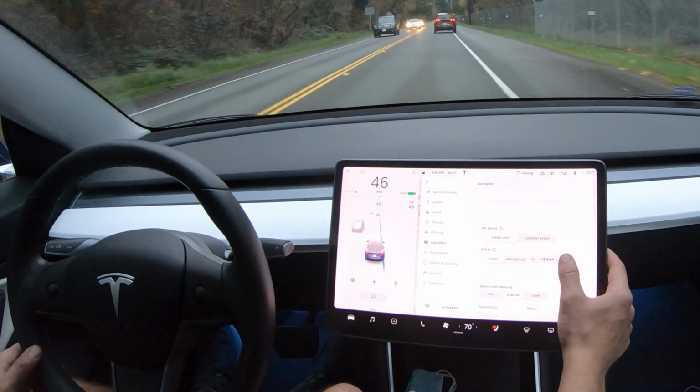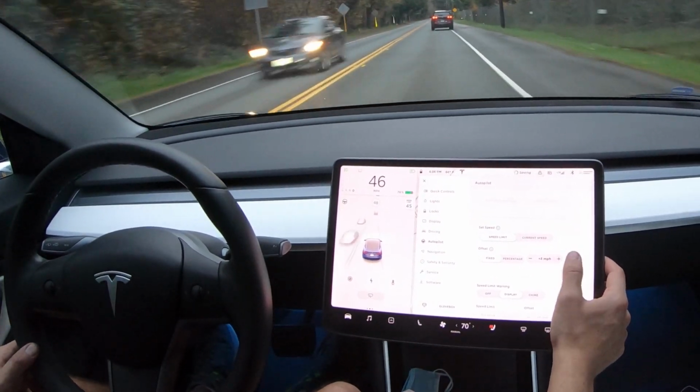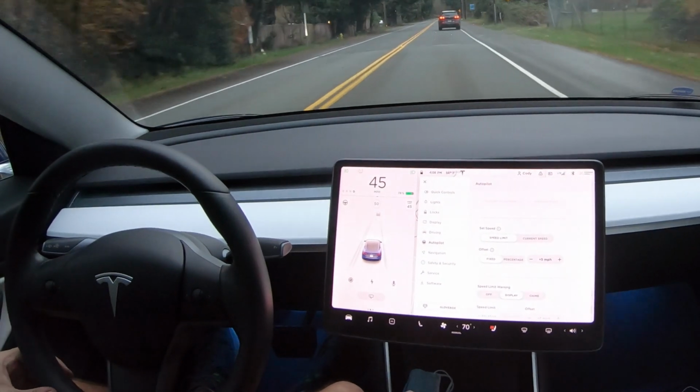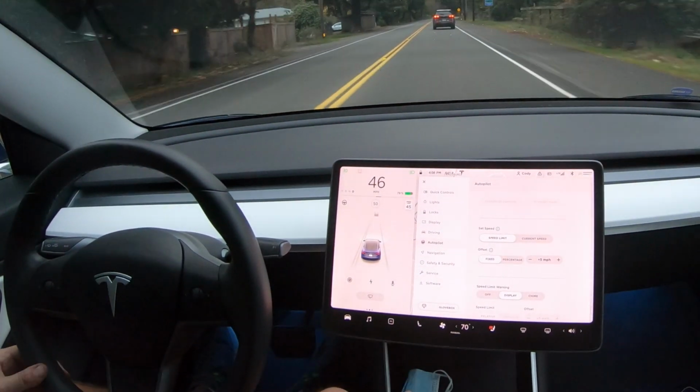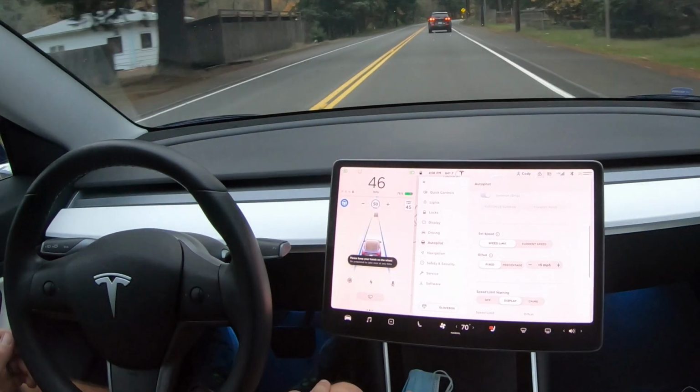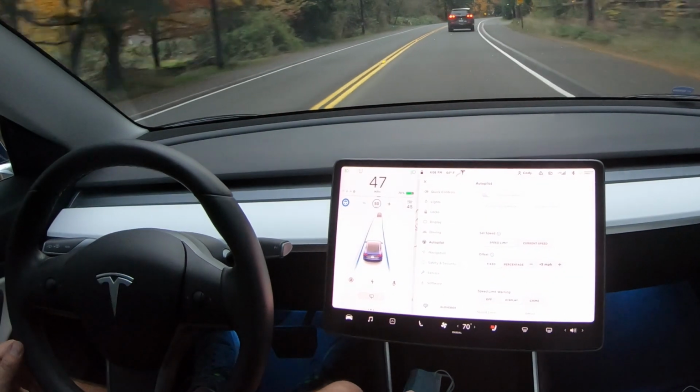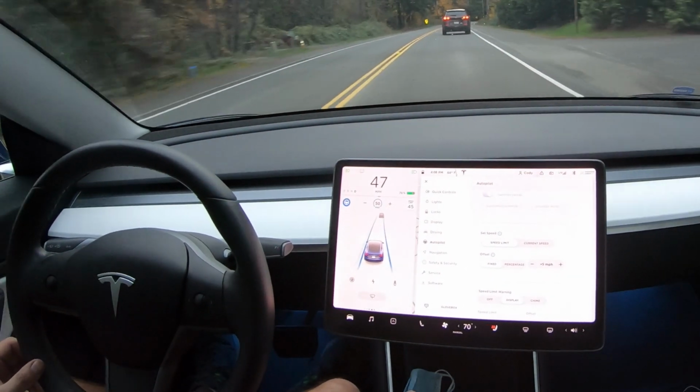And so same thing, I adjust it up here again, you can see it change in there to automatically set it. That's actually really cool. It saves you from having to actually spin it like that. Just like that, I'm set at 5 over the speed limit. Where current speed is just going to set me at the current speed. That's what we're pretty much used to before. We just can now adjust it.